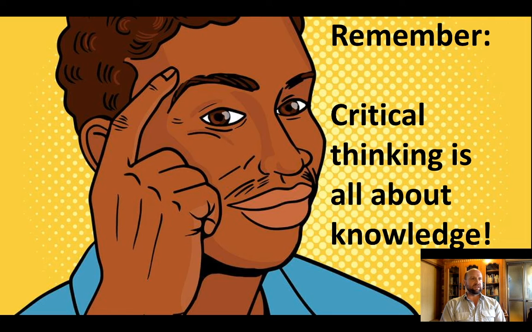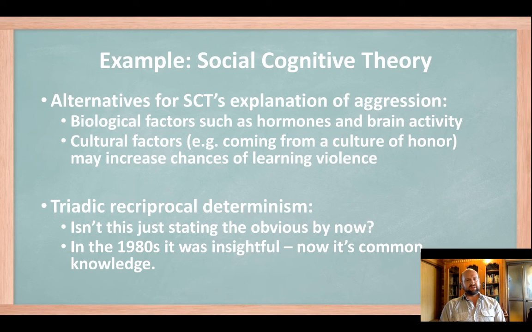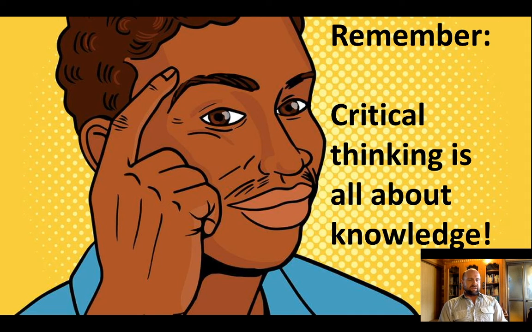You can't think critically about a subject you know nothing about, which is why, if I come back to this point about triadic reciprocal determinism, this would be very hard for students to come up with by themselves, because it requires understanding a lot of psychological research that happened in the last 40 years, which I only know because I've been studying this for a decade. Students who have been studying this course for 6 months, 18 months, I wouldn't necessarily expect them to be able to make that point. Anyway, critical thinking, it's all about knowledge.